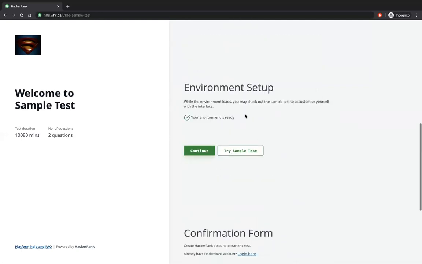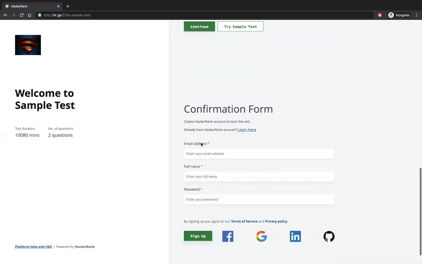This environment setup is just a little thing that will check if you have all of the necessary things to let the environment run. If you're on Chrome, on like Windows 8 and 10 and all that, or Mac OS, like the most recent ones, you should be fine. So no worries on that. If you have an issue, you can definitely reach out to us and we can help you figure that out. So I'm gonna hit continue on that.